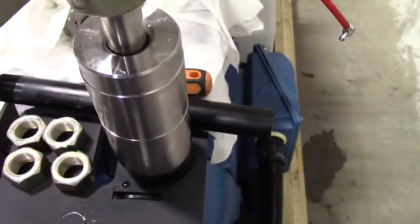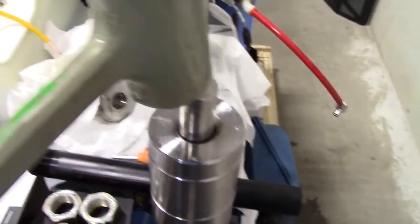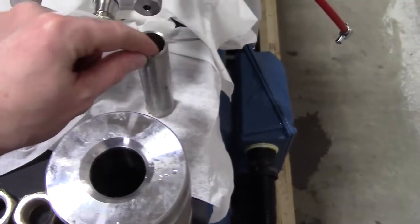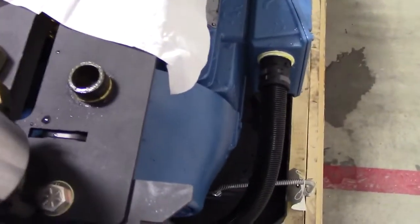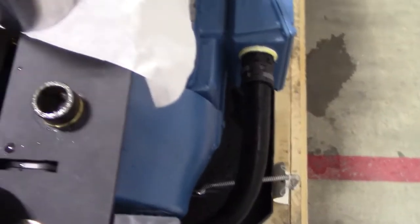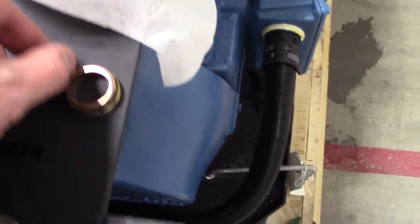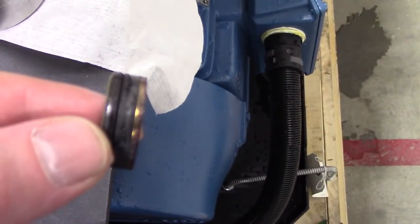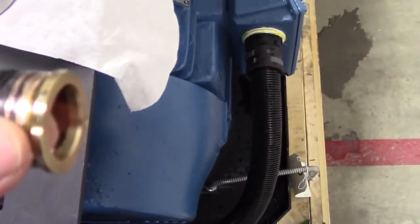You may want to make sure that the high pressure cylinder can't fall off. And we're going to push that seal and hoop out the bottom. So I pulled the spacer tube out. Got the cylinder here, and there is the seal, two pieces here. And then the brass piece.